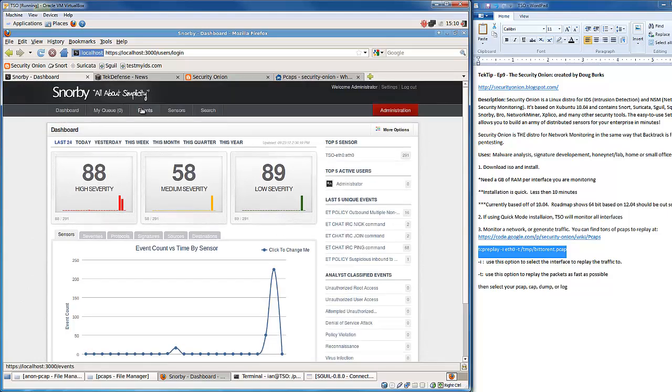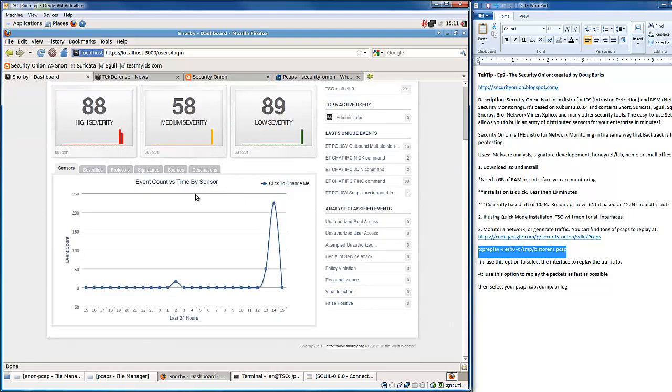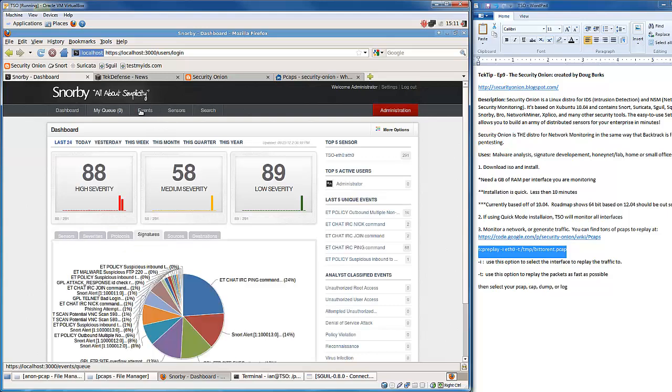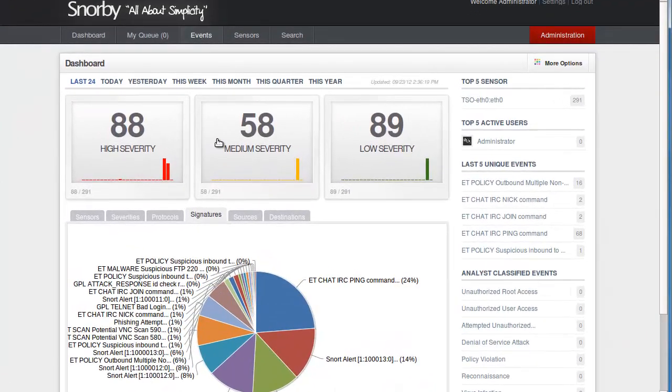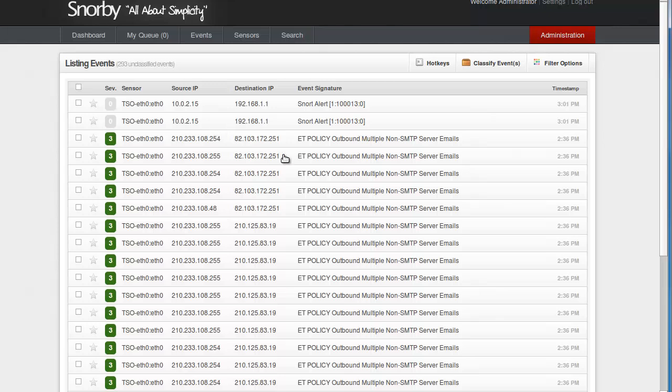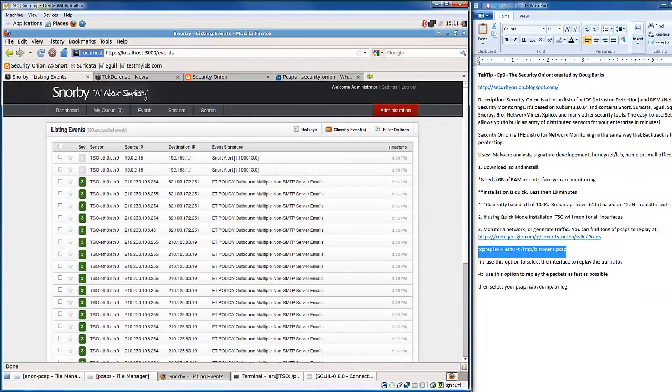But let's get into where we can actually see some data. So we're at the dashboard now. We can click high severity alerts to just see high severity or medium or low. But let's get out of that and then go over here to the events. So these are all the signatures that are flagged. It gives you a good indicator of what you want to look at. Let's go to events. Alright, so now you can see it's listing the events as they happen.